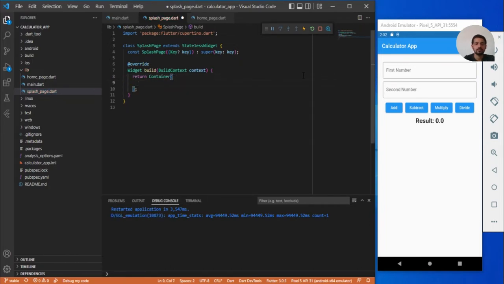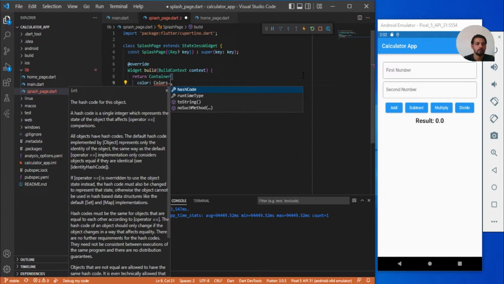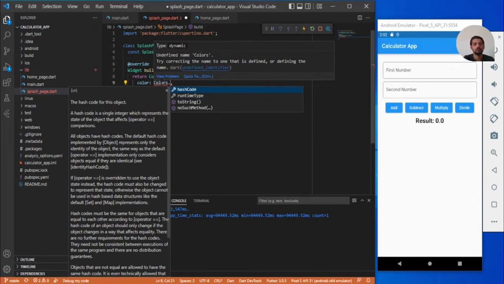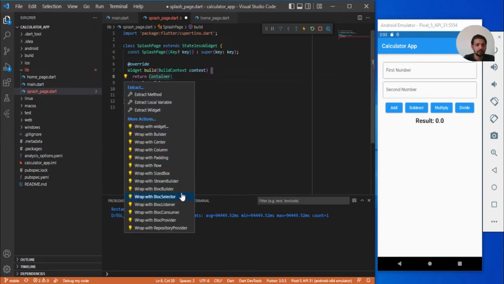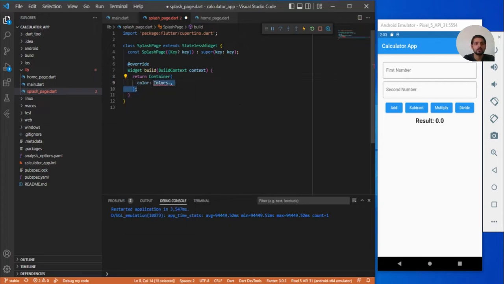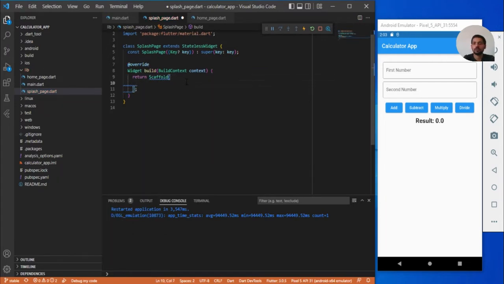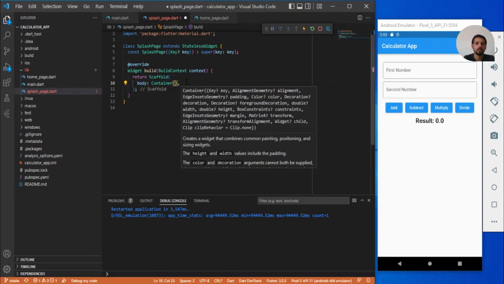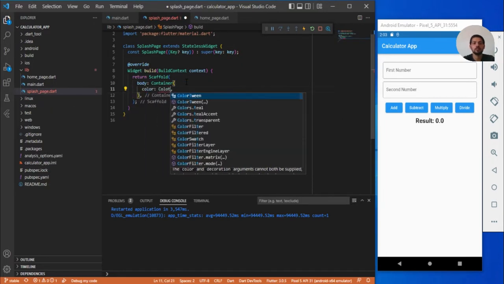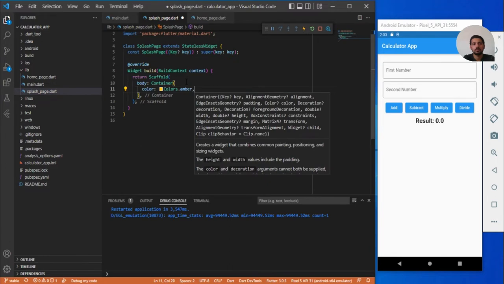So what we need to do here is just return a container, and inside this container we can use some color so that we can see, Colors dot, oops, we're not getting Colors. Okay, since we are not using any scaffold, do we have any scaffold? No. So what we do is I just cut this and use Scaffold here, and in the scaffold we don't need an app bar, just use a body and use a container, and in this container we can use some color, let's give it whatever color you want. I just use this amber for the time being.